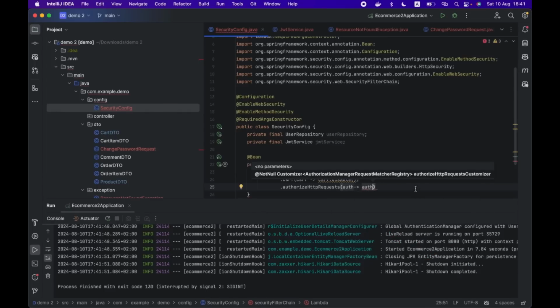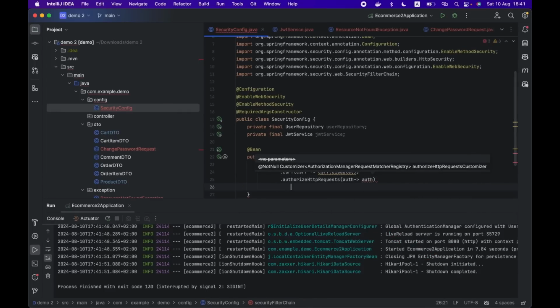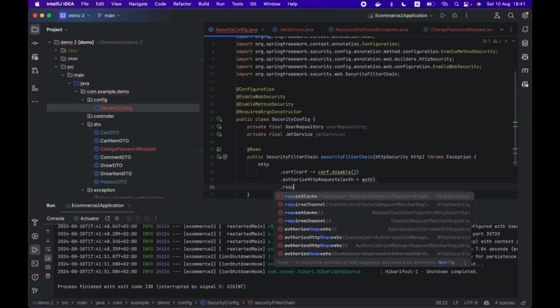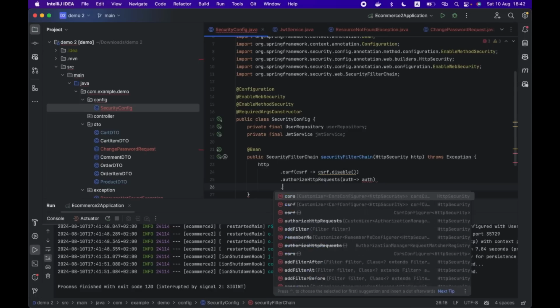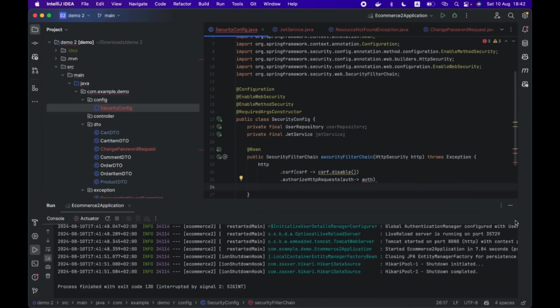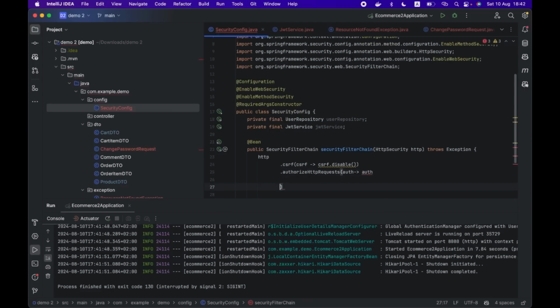And here we just need to add all necessary settings inside of this authorizeHttpRequests, and just start writing our settings in our application.